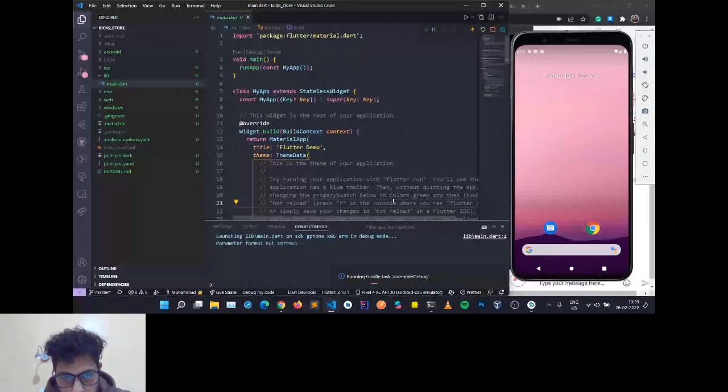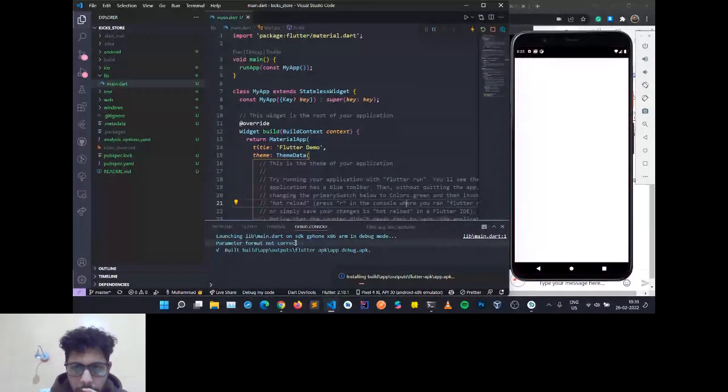It's taking some time. Yeah, now it's built. Now it will run on the emulator.